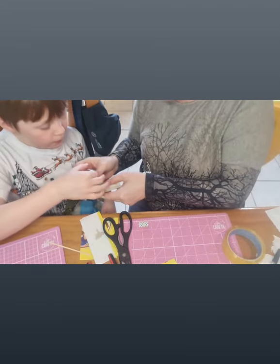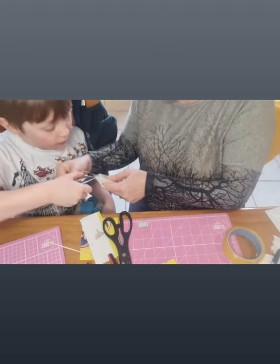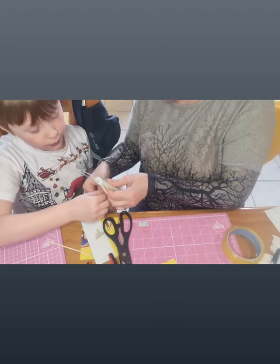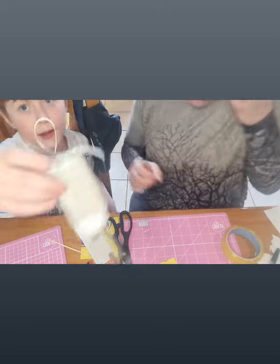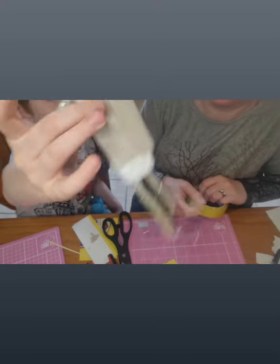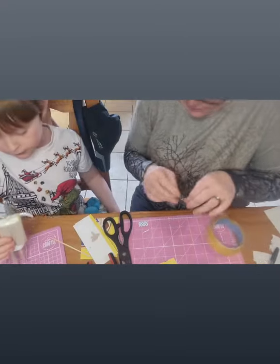So that goes down. Okay. And that comes across, over his arm and down his back. Okay, and then just smooth that out. Lovely job. Right, so we're going to sort out his legs now.